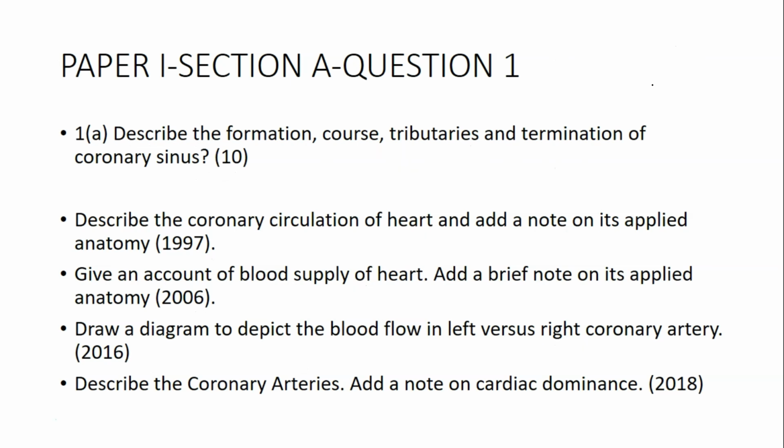So here, in the coronary circulation itself, they are asking you what is coronary sinus, that is the venous supply of the heart. They're asking you formation, course, tributaries and termination. I think each carries 2.5 marks here. So this is within the syllabus, and the question is from anatomy, that too blood supply of heart, and there are almost 4 repeats in the recent past.